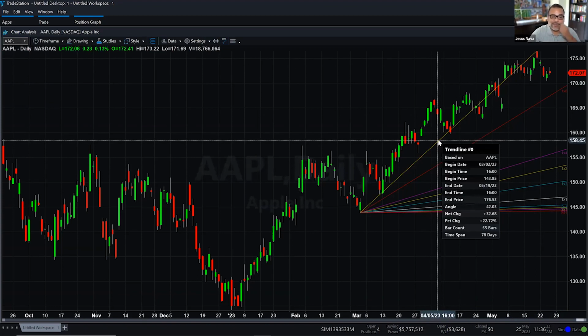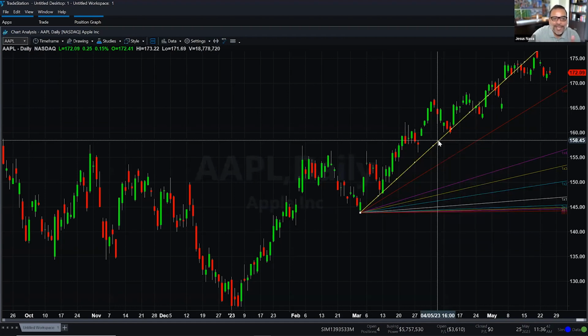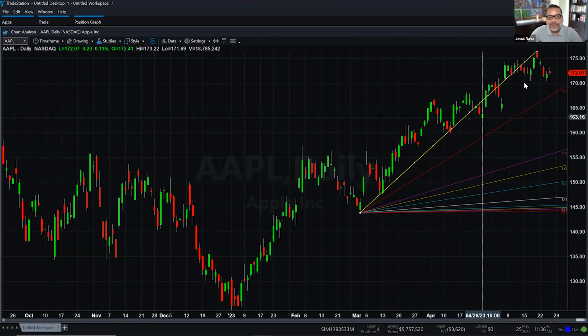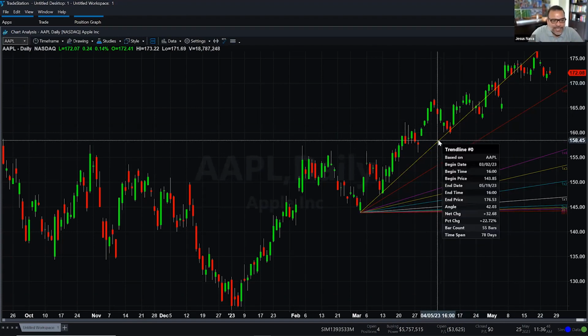The data tips window gives me a lot of information regarding where the line begins and where the line ends. But what I'm interested in is the bar count. Everybody sees the bar count at the very bottom? There's exactly 55 bars, so I wasn't really that far off. If you want to count how many bars are between one point and the other, you can use a trend line for that purpose. This gives me the bar count, 55.